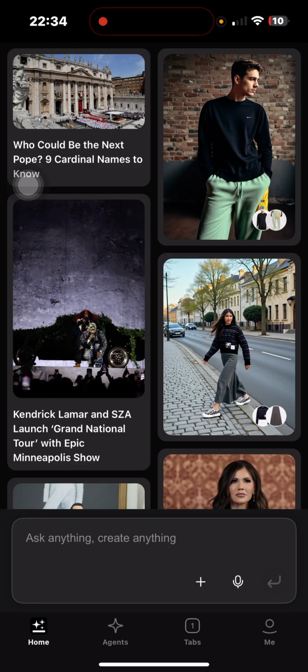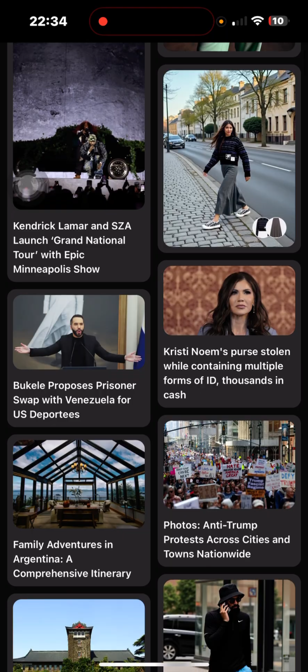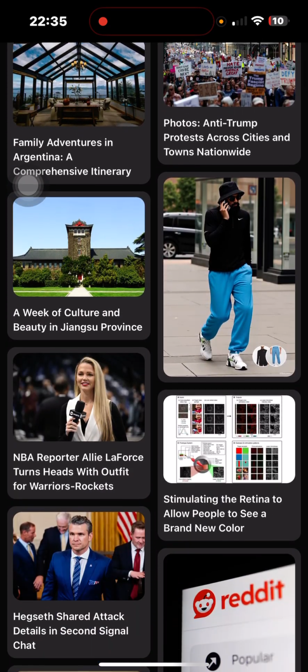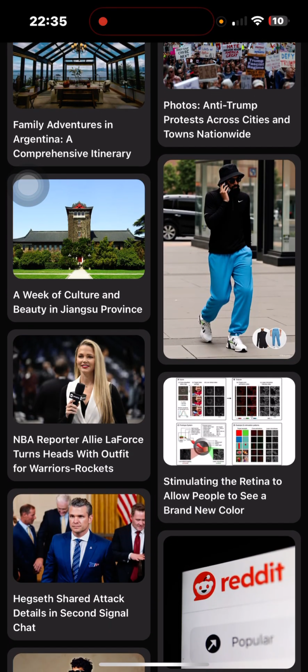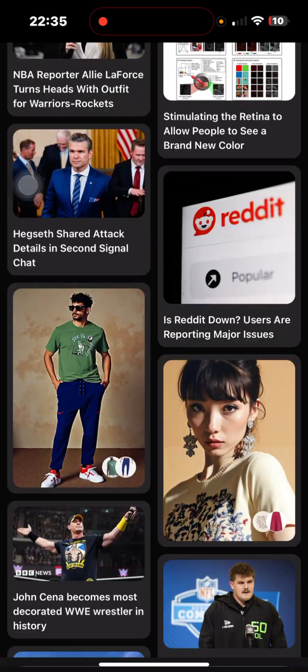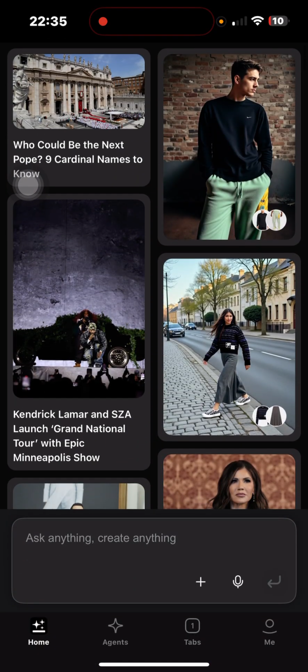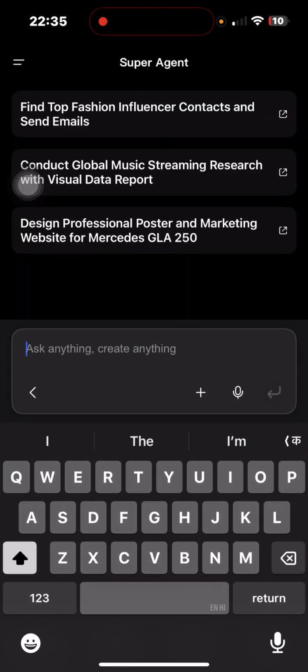This is the homepage, you can say, of the app, and in the homepage you can see there are many things. They generally call this kind of searches as Spark, and you can see all those Spark, and here the typical chat option that you can chat with, the options provided by the agent.